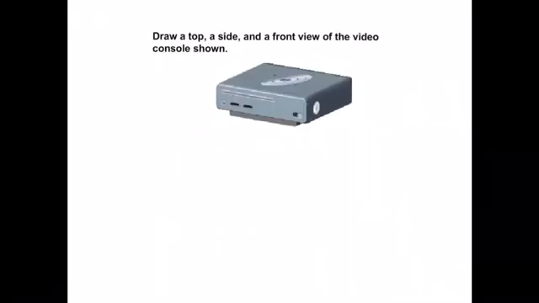Okay, again, try the same thing. Draw a top, side, and front view of this video console, so this DVD player maybe potentially. What does it look like if I draw it straight from the top, from a side, and from the front? So pause it and try to figure out that drawing on your own.